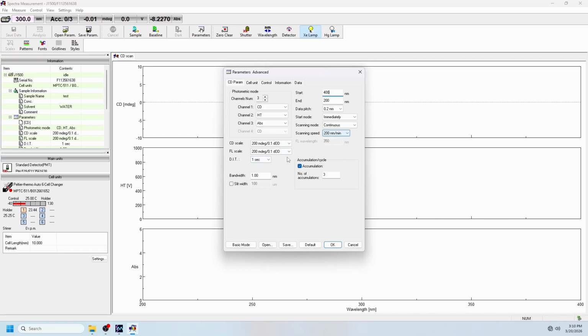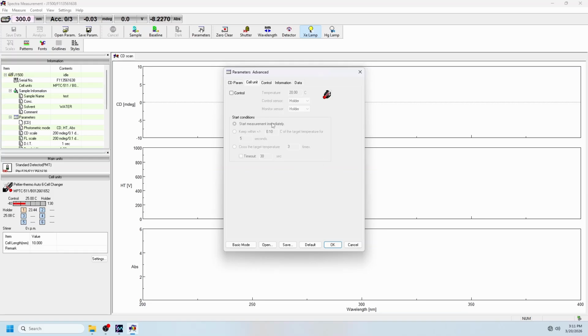Leave these parameters. And then for the scan speed and the detector integration time, you want to make sure that multiplying these 2 values equals 200. So if you wanted to change this to, let's say, 100, then you'll want to change this to 2 seconds. So just make sure that the value is either 200 or less. That'll help make sure that your data looks clean and not kind of funny looking. For accumulation, if you want accumulation, it'll take 3 scans and then average them, so it'll give you less noisy data. If you don't want accumulations, then it'll just do 3 separate measurements. So just depending on what you want.